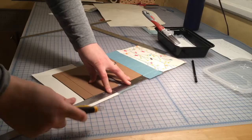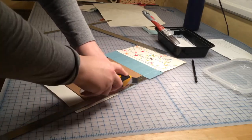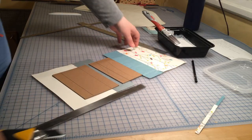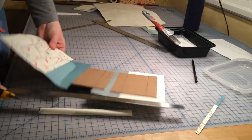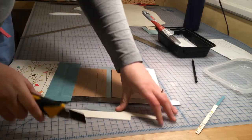Next, I'm going to trim my edges, cut my corners, and make my turn-ins. I'll be using a steel rule for this process to trim mine down to about three-quarters of an inch. You could cut your own rule out of a piece of book board or you could eyeball it. I like to use my rule because it makes sure that I get the cleanest turn-ins possible. I'll work my way all around the edges and repeat this on the other side.